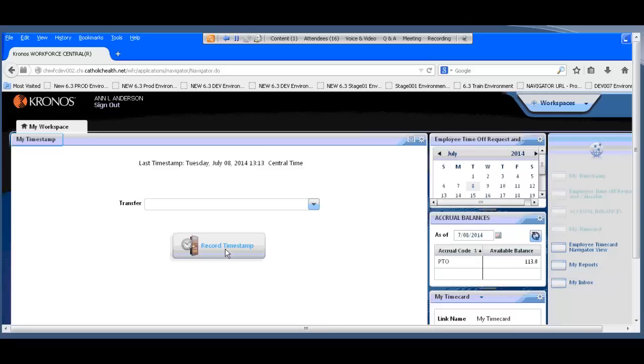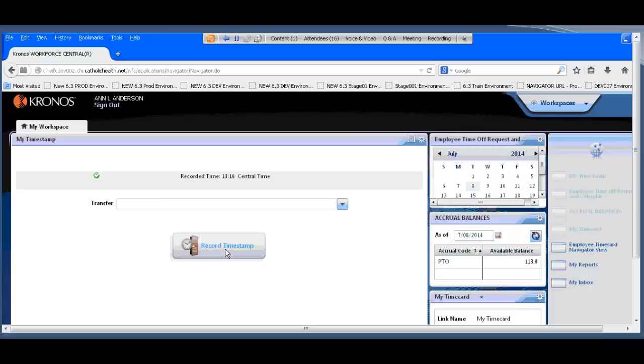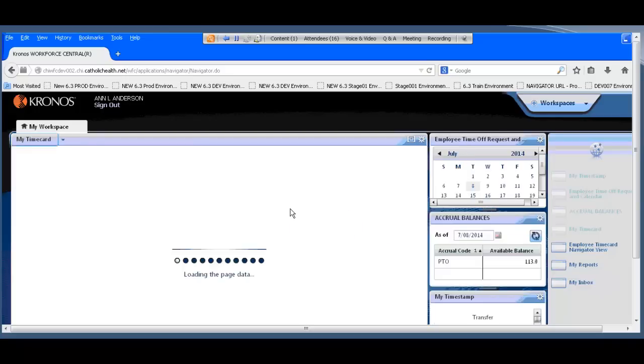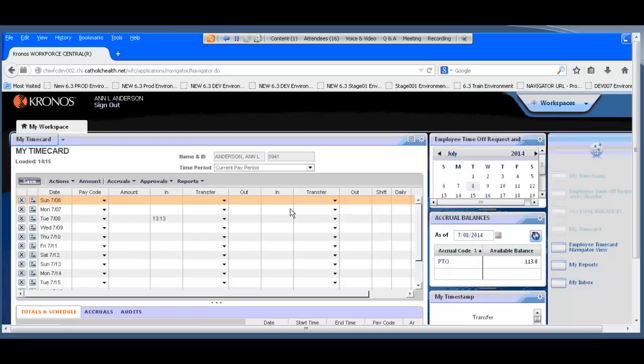And again, all they need to do is click on Record Timestamp, and it will tell them that their time was recorded at 13:16 Central Time. They then just move their time card back into the center. If it's not there, all they need to do is Actions, refresh, and it will then pull in the punch.